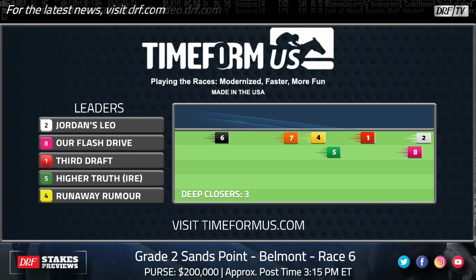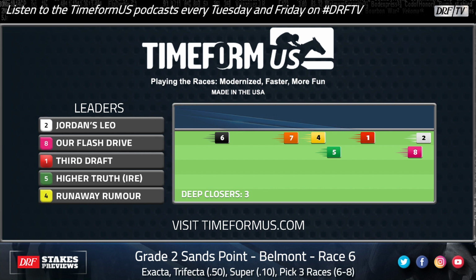No, I was actually surprised that this race doesn't say favors horses on or near the lead. I haven't given it that close a look to figure out exactly why, but it's just an algorithm. But I tend to agree. I think this pace is going to be closer to the slow side than the fast side for sure. And I do think it's a bit murky as to who's going to take the lead.